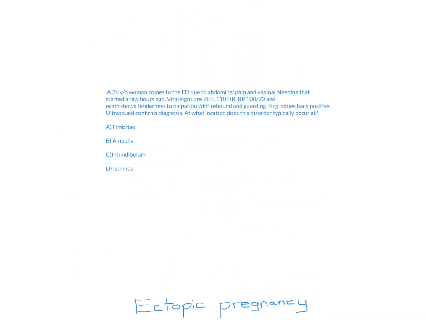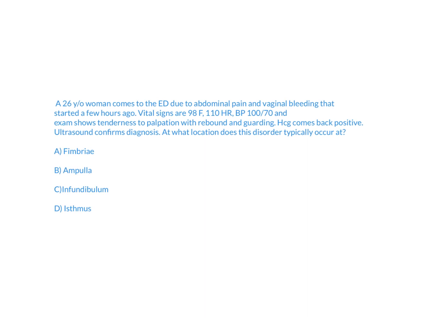And so let's go back to the question and see what we needed to answer this. So first off, we had to realize that this is a patient with abdominal pain and vaginal bleeding, and it's a woman of childbearing age. So we immediately need to have ectopic pregnancy at the front of our differential. Next, we have to look if it's stable or unstable. And so in this case, it's unstable, right? Because you have low blood pressure and a high heart rate. She doesn't have a fever, which is good, but still unstable. It meets SIRS criteria, which you'll learn about through your clinical rotations. And then this is also another indicator. HCG is positive, and then ultrasound confirms the diagnosis.